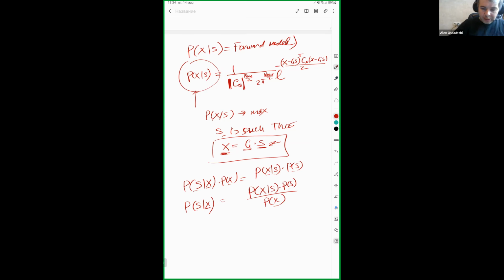Okay. And then you say, what do you do with this guy? Well, nothing. You remove it because you have already measured the data. They're already there, this P of X. It's already there. The P of X is there. And the probability of it, if you want, is 1. Because you have already measured it.